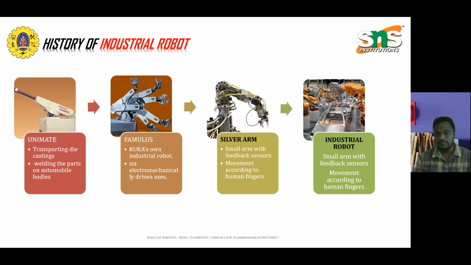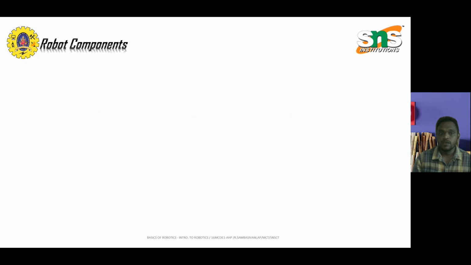Once that was developed, the Silver Arm was developed based upon sensor feedback. The feedback is obtained from the environment, and the sensors give real-time feedback to the controller, which matches it and actuates the device to do a specific task through a work envelope. Then a variety of robots were developed, and a lot of robots are now used in industrial applications. This is how robots work and perform, based on their components.